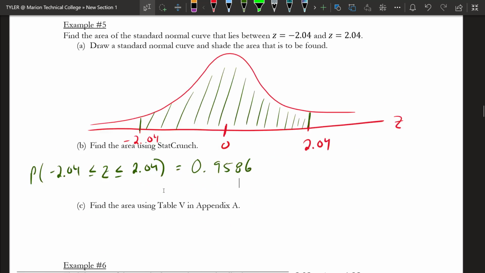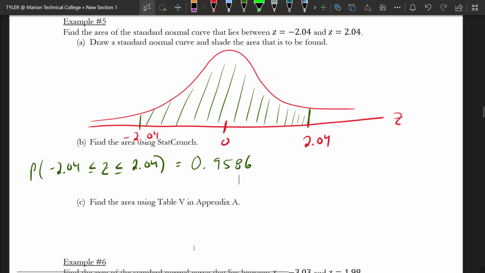So now here's maybe a little trickier part, is how to calculate this in the table. Because what you have to remember is that the values in the table always go to the left. So the basic idea is the following. If I look up this value in the table, what it's going to give me is the green area plus this area I'm shading in blue here, this tail here. It's going to give me all of this, except the problem is I don't want this part. I need to get rid of that.